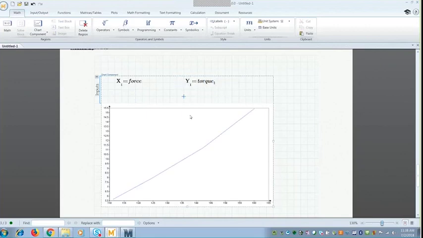Okay, there we go. And that's how we get data into our plot versus independent variables. Pretty easy. Now, let's add another curve to this. Maybe we have a second set of torque values.